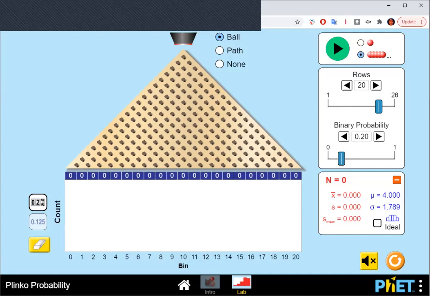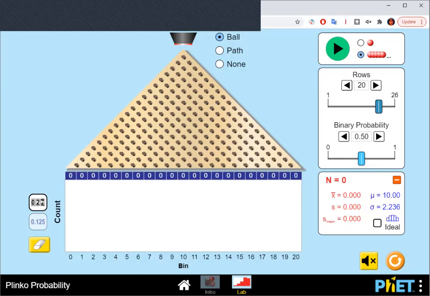Let's go wild and do something like 20 rows. There are lots of outcomes. There are 21 outcomes from 0 to 20. You could do fraction, or you could keep the count. Then you could ask students to predict, if I drop 100 balls, what's going to be the shape of this frequency graph, this bar graph or histogram. Students may predict that there's some symmetry, but what about if you tilt it?